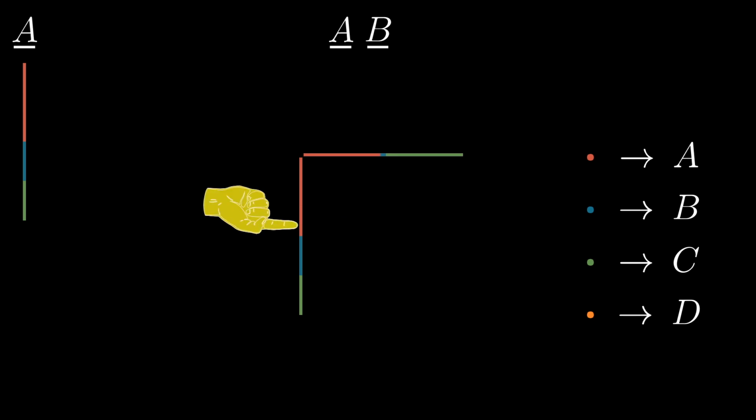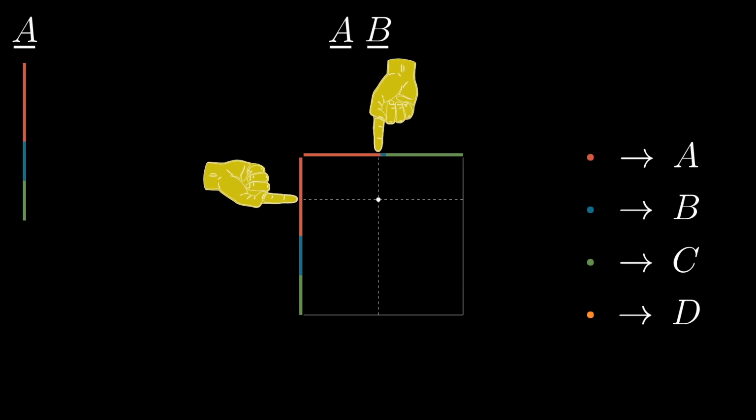Let's ask 2 people to close their eyes and point at a random point on the sticks. Notice that their choices can be represented by a single point, the intersection of these 2 dashed lines. Each intersection point can lie anywhere inside the square defined by the 2 sticks, and each point inside of that square uniquely corresponds to one point on the left stick and one point on the top stick. So instead of asking two people to point at the two sticks, we could have asked a single person to point somewhere inside the square at random. Now ask yourself, which points in that square would correspond to sequencing AB?